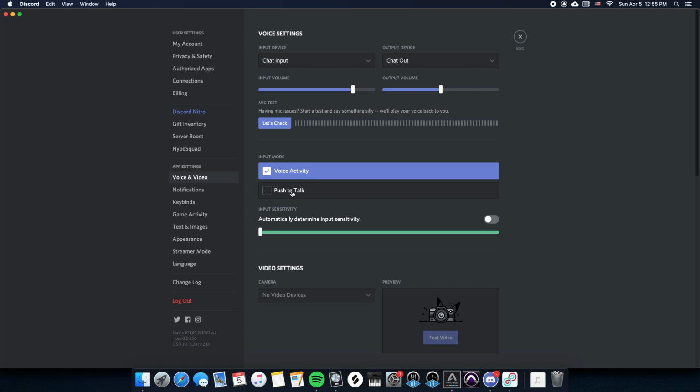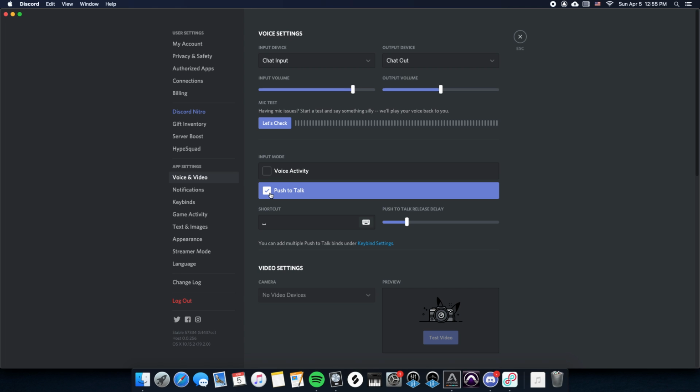The second setting, which is really useful on the receiving end of this, is push to talk. So when you have this selected, you actually have no audio passing through your mic unless you're pressing down an assigned keybind, pressing and holding. And the keybind is assigned here. So you click and it starts recording keybind. Whatever key you press, I press the space bar in this case. I'll change it so you can see it happen. I'll do the right shift key. And then you hit stop recording. So now whenever I press that right shift key, when I'm on Discord, my mic turns on. Whenever I'm not pushing the right shift key, my mic is off.